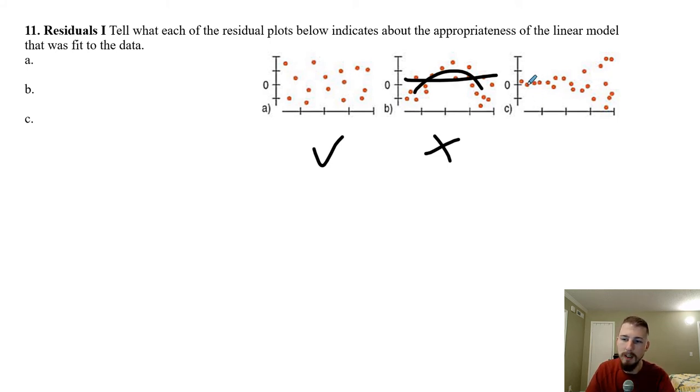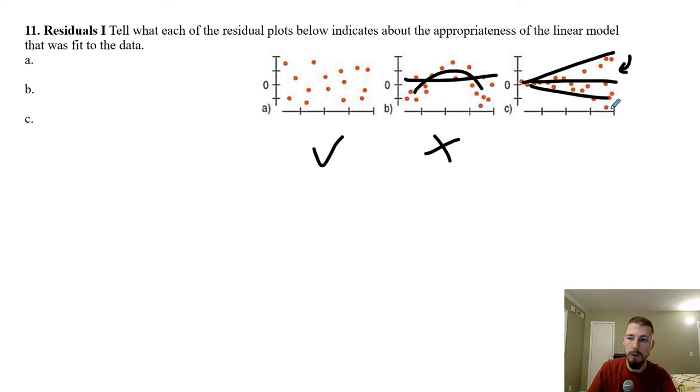And then the other one is a fan. This is called fan behavior. Fan behavior is not a total issue, but you do want to make sure that you tell people about it. All this means is that with smaller x values, the model's more accurate. But as we get towards the larger x values, further out away from the mean in the positive direction, the variation is going to be much higher. So there's going to be more spread. Our model kind of breaks down towards the higher values. So that's the problem with the fan.